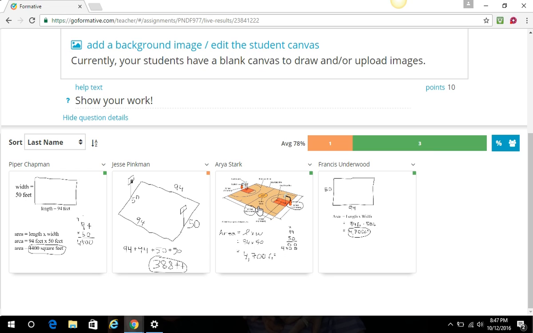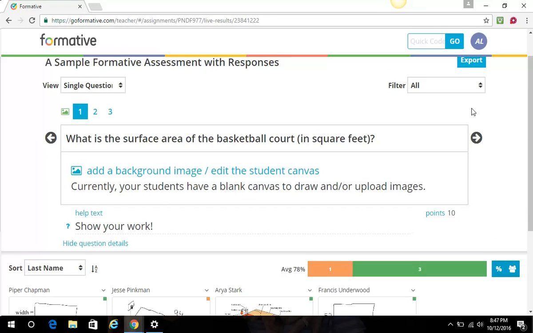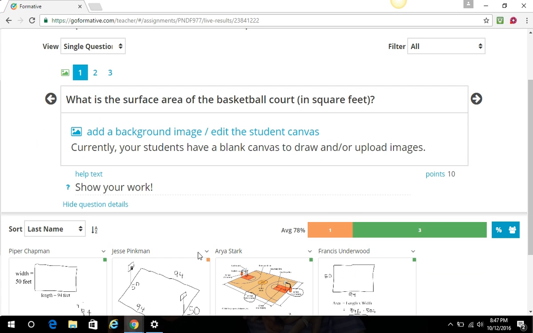She found it. And then Arya Stark, interesting. And she decided to do all of the work here. Jesse, not so much. If you know Jesse Pinkman, you don't really expect that much anyway. But he didn't do it necessarily all that great. And then just kind of going through all the other ones. So this is an example of what it looked like. So they answered that question. Again, the teacher gives feedback. And then we can keep going.